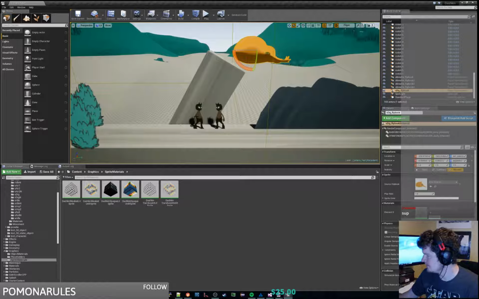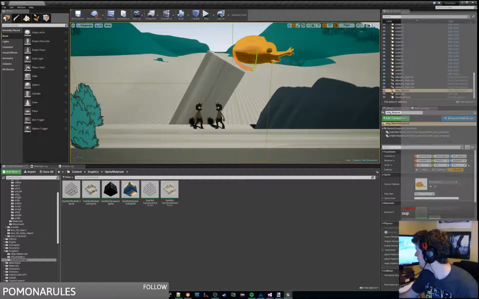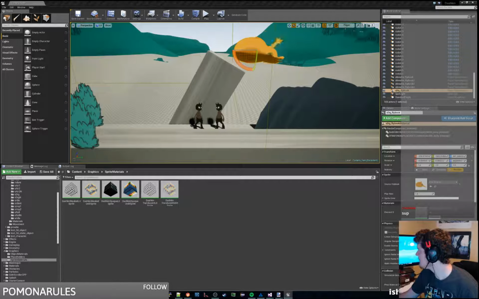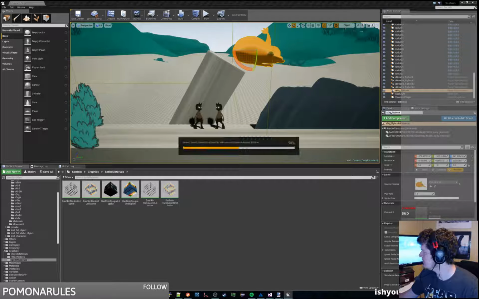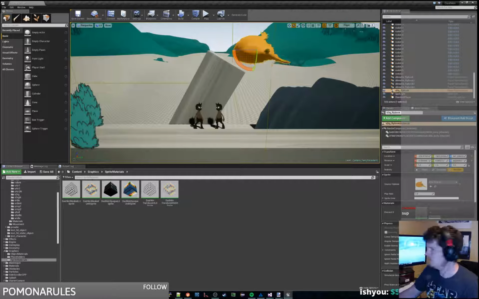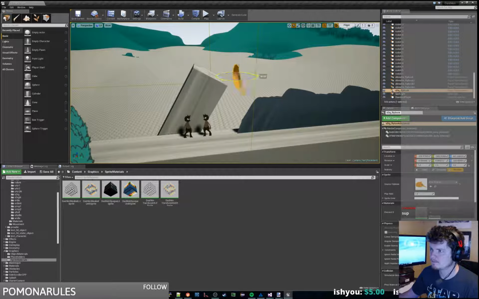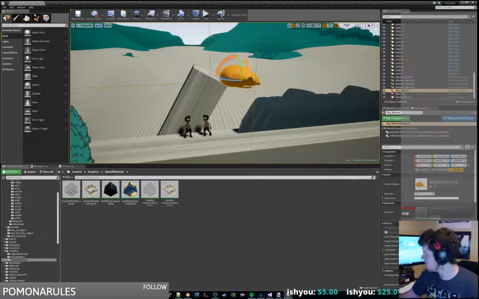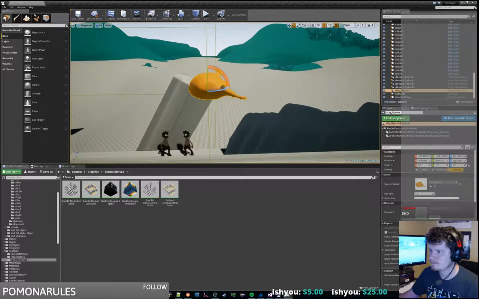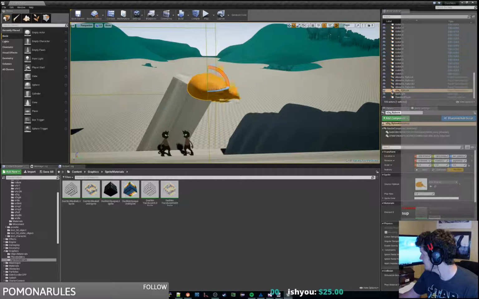Alright, so this lighting is working, so what we want to do is, I didn't have one of these things hooked up. Alright, maybe this will do it. So this is inverting everything.